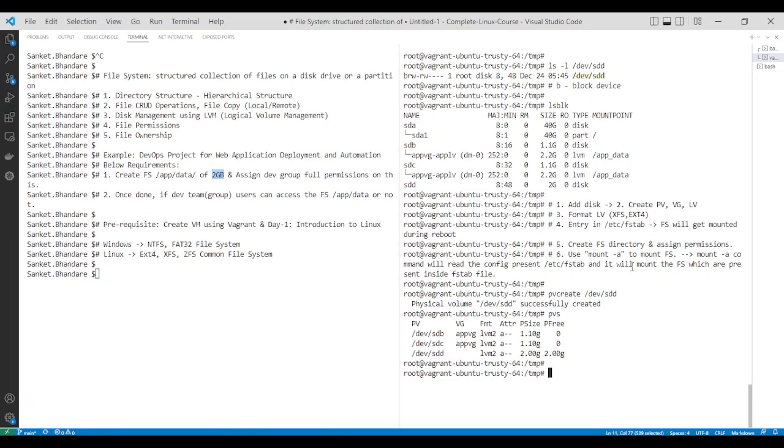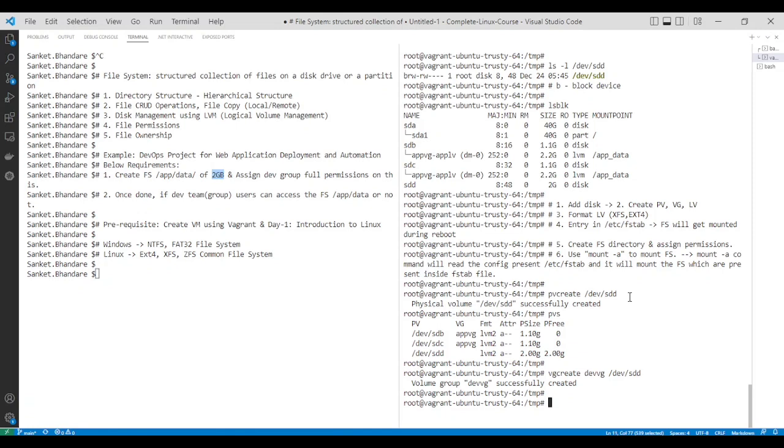Next thing is VG. In order to create a VG, the command is vgcreate followed by the VG name. The VG name we will provide is dev_vg, and we need to pass the PV for this particular volume group, that is /dev/sdb.